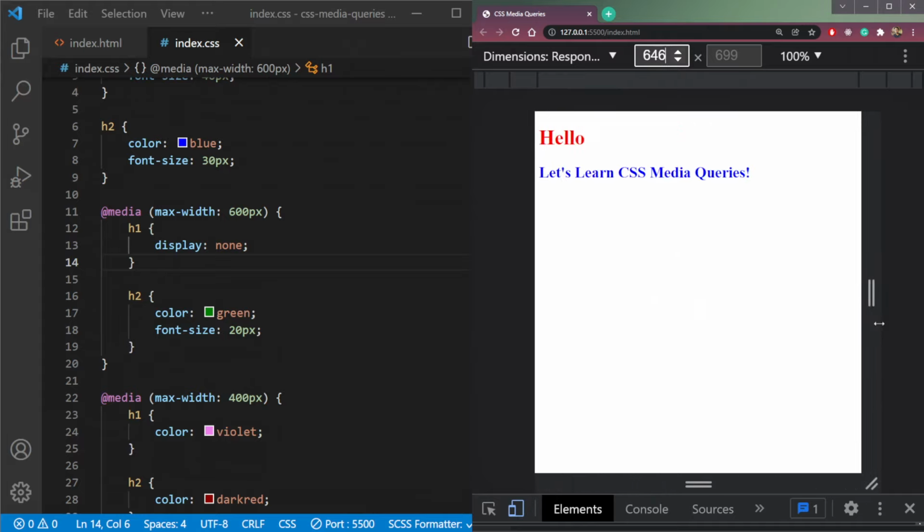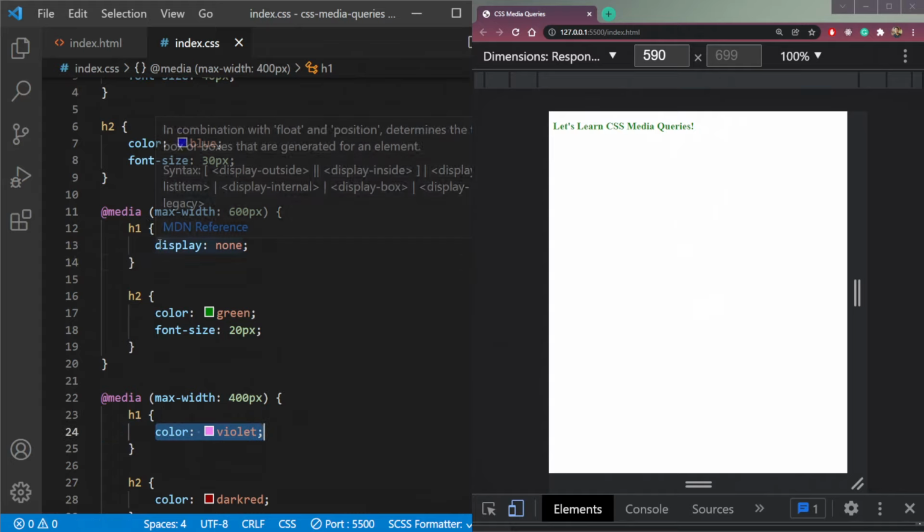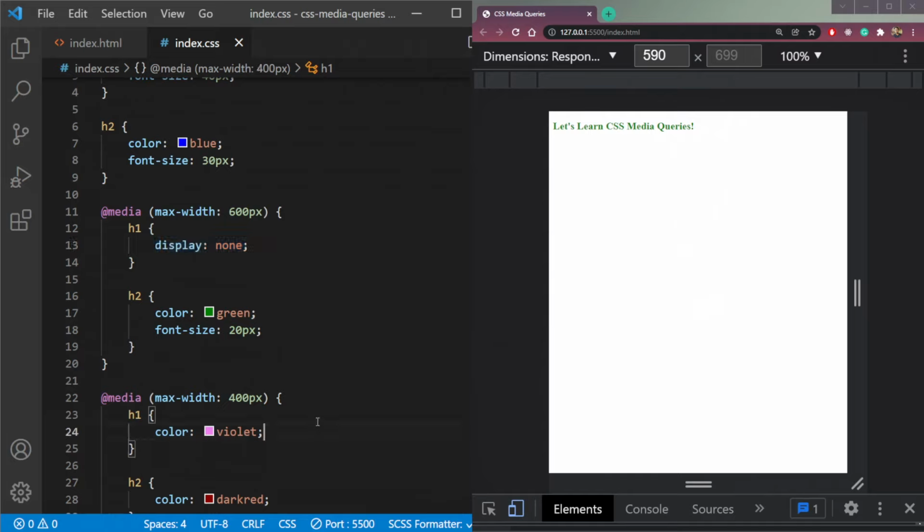You see this display of H1 is overriding the display of the H1 in the media query max-width 400. So we'll say here display block, because the property comes from top to bottom.